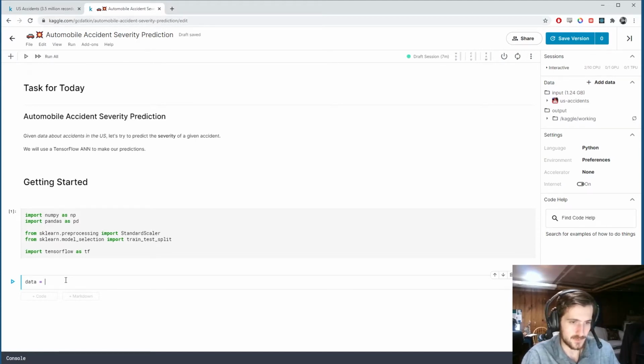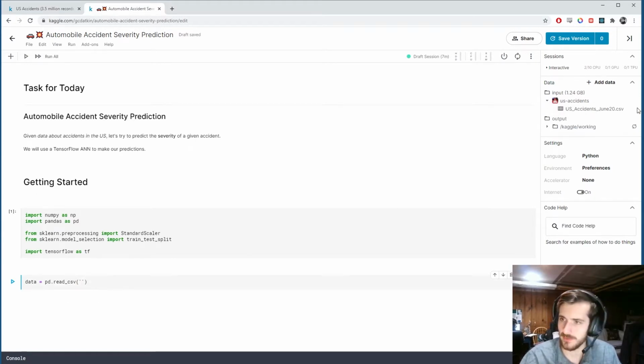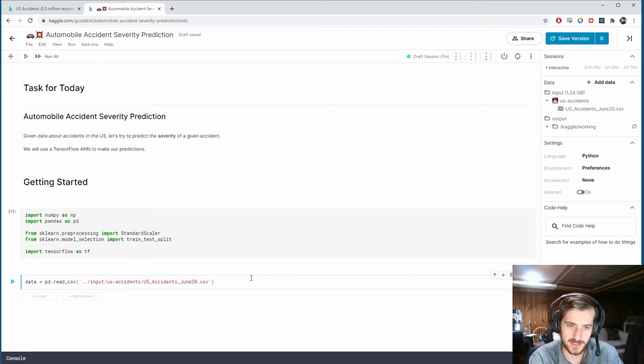So let's load in the data using pandas.read_csv, and we can get the file path right over here. Now one thing I'm going to do is, because this is 3.5 million examples, it's an unnecessarily large amount of data for our purposes. If we were training on a larger machine, or if we had a real reason to squeeze the most out of it, we would obviously want to use all the data we could.